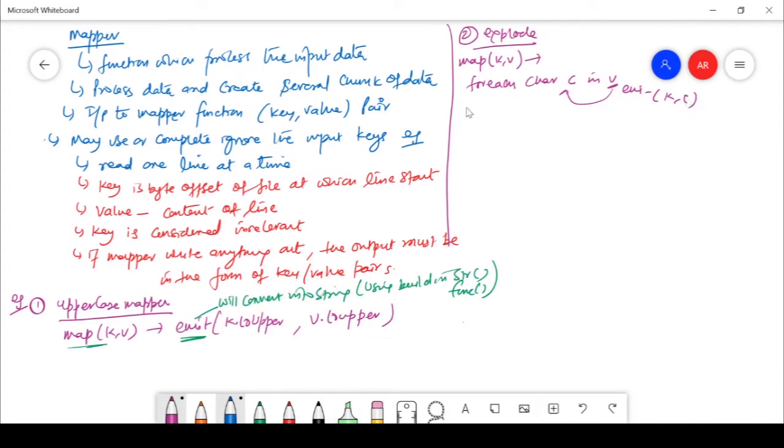If we see some more functions, filter is a very common function which is very simple. Now I am using map, again with a key value pair, and if I use some general function called is prime, and I say if my value is prime, then in that scenario I can emit the key value pair. So, it will release the key value pair only when the value V is actually a prime value.